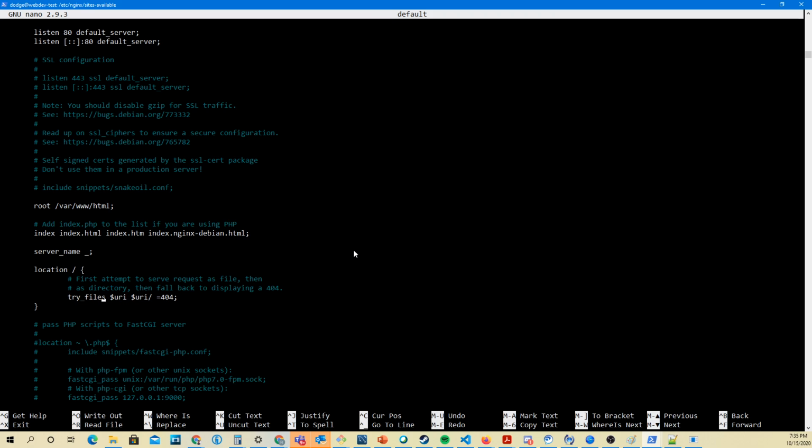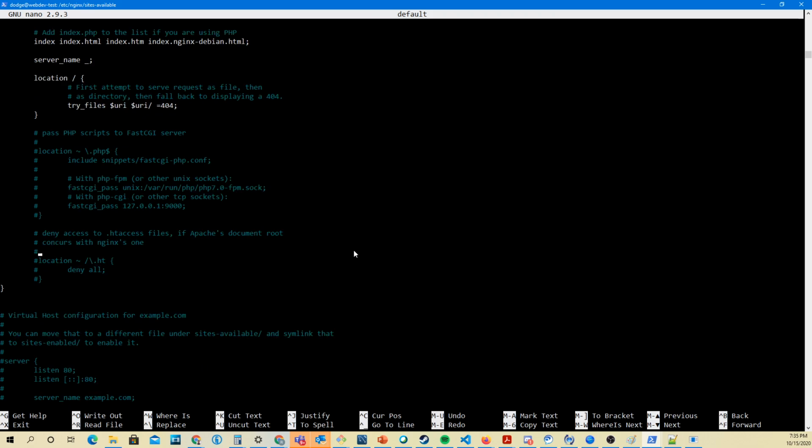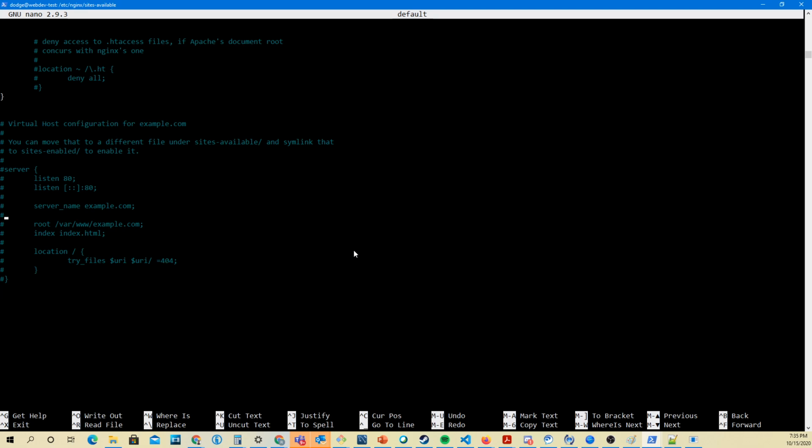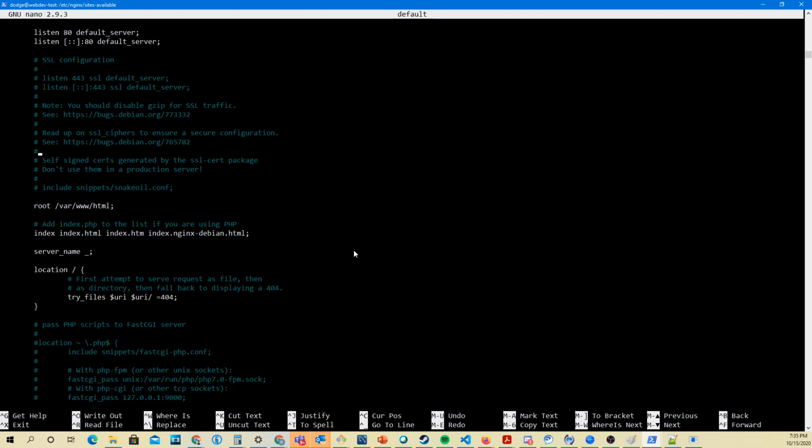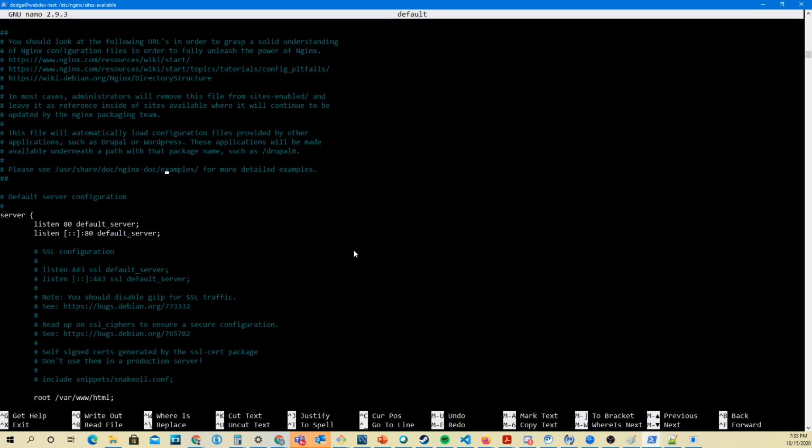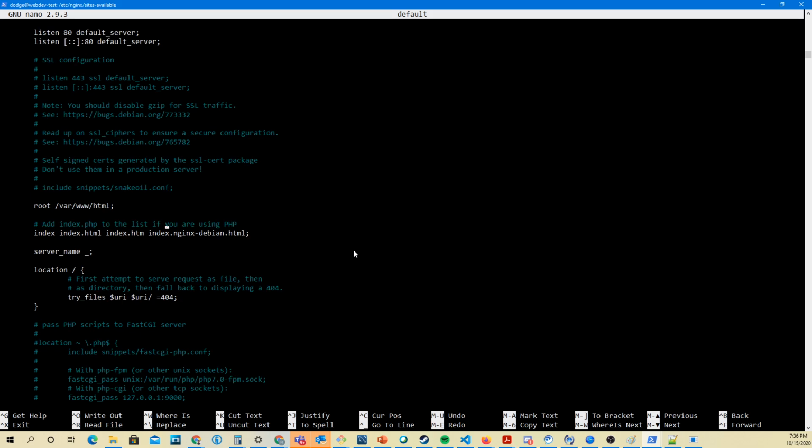If it finds a file matching the name that we've requested, it'll try serving that back. You specify the URI, and it'll try serving back the URI, then the URI slash, and if it can't do that, it'll return a 404 error, which is the common not found error. I don't really think there's anything else going on in this. It's pretty simple, it exists there by default, and we can modify it to our desires.